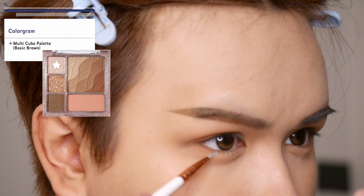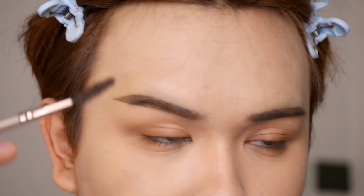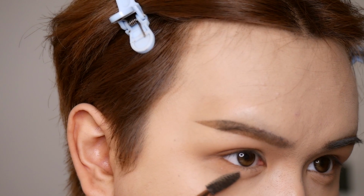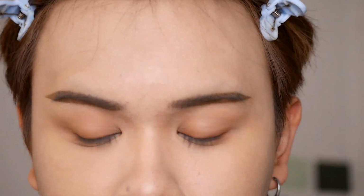Now taking the shimmer shade, I'm going to apply that to my inner tear duct. And also, if you get too much, you can take a spoolie and scrape gently on your eye and it will remove any extra glitters.